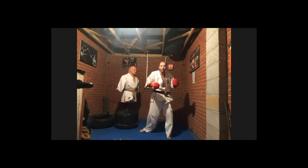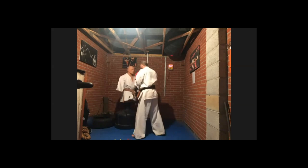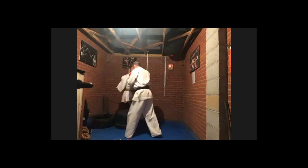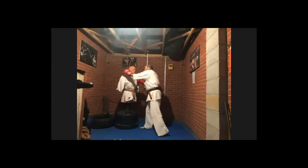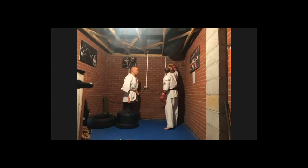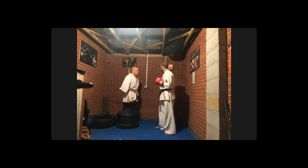Now make sure that belt whips across as you hit. 10 seconds. Okay, 7 push-ups, guys. Then up, other side. Okay. Straight into it. Right arm shita, left arm gyaku-zuki. As you may.